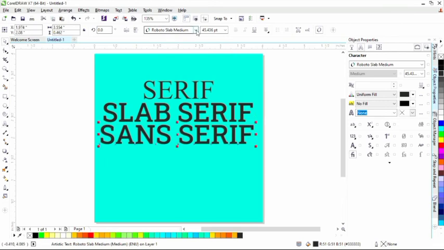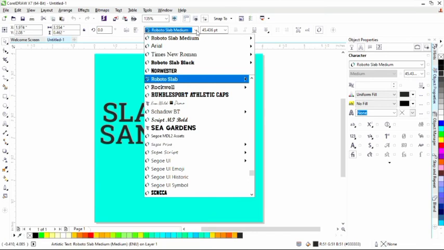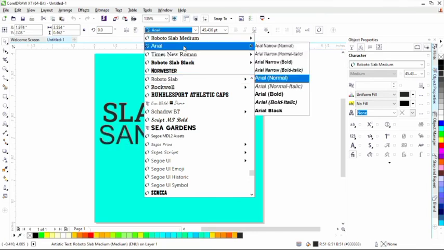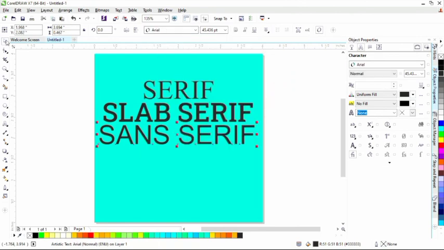So let me find an example of a sans serif font. Arial is a good example of a sans serif font. Okay, so this is a sans serif font.